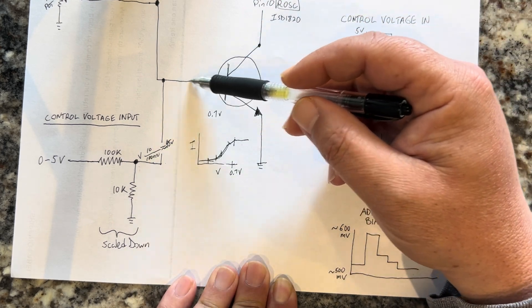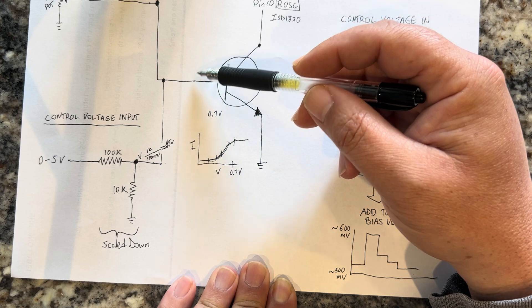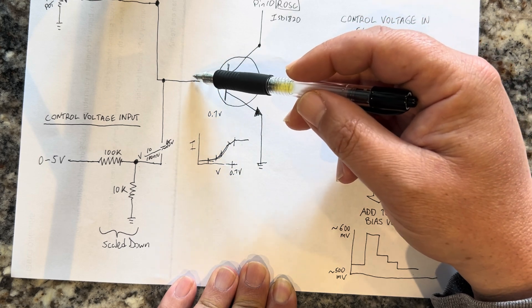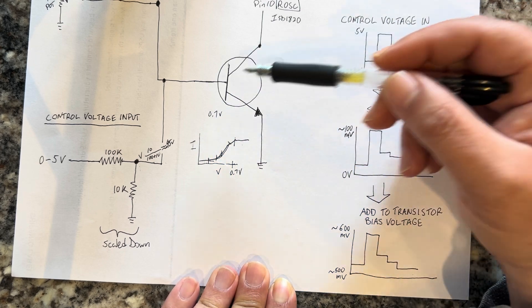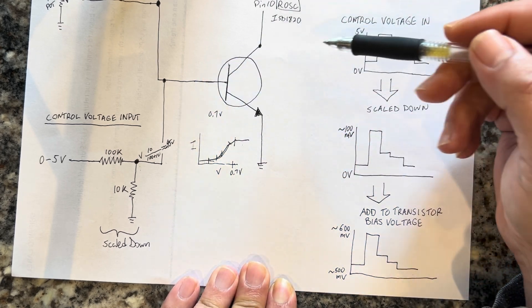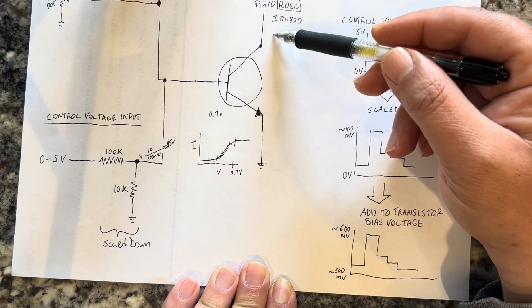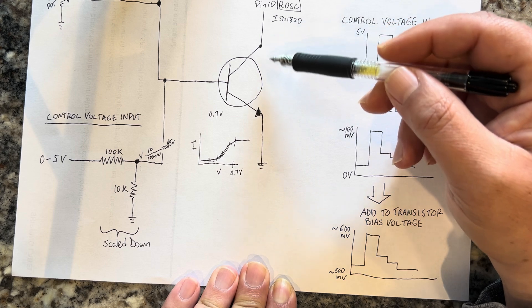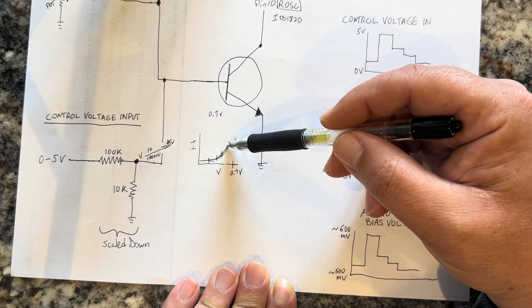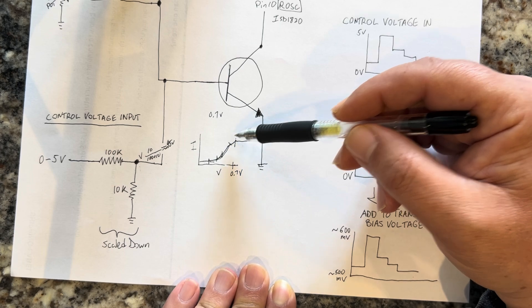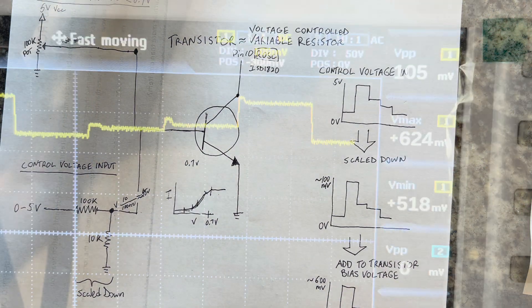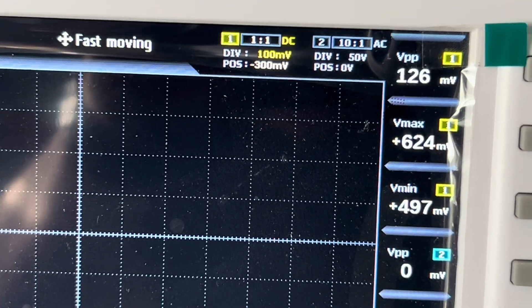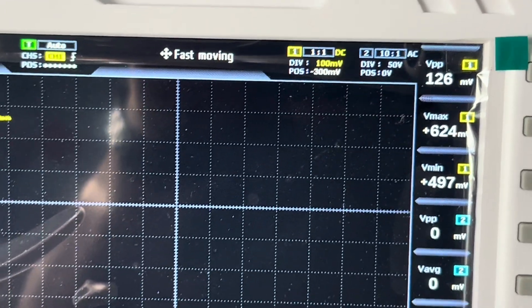In this way, whenever a control voltage is applied to this transistor, the transistor is not quite on because it's less than 0.7 volts, but it functions as a variable resistor that turns on along this curve, this exponential curve.